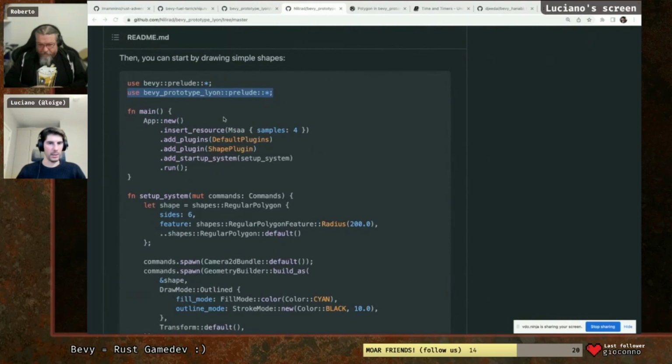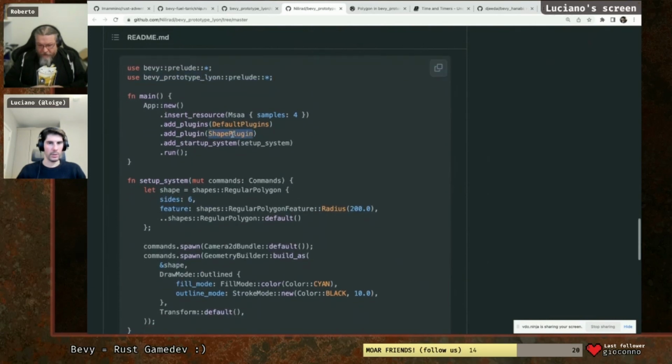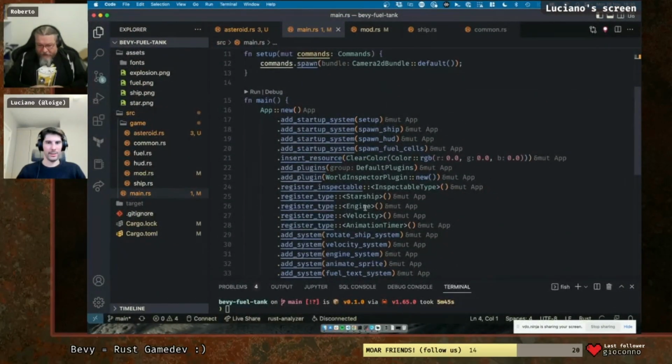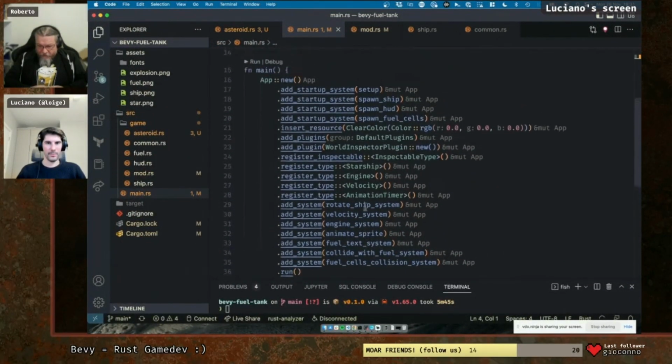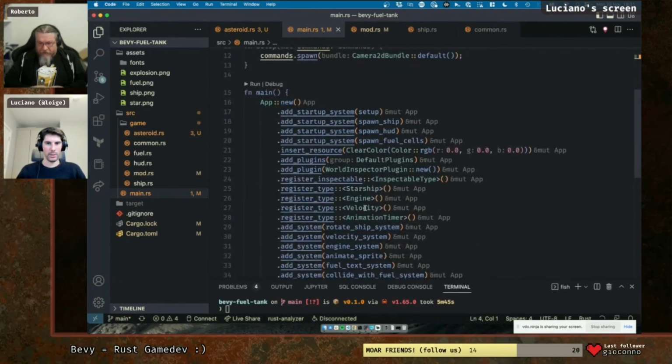In add plugins, which is, where is it? Shape plugin. Oh, this one. Yes, you're right. Yeah, shape plugin. I was looking for something like lion or leon or Lion. No, whatever, it's just called the shape plugin. In our line 22, where is it? Where do we do add plugins? Line 22. Here we have the word inspector. So let's add it here.